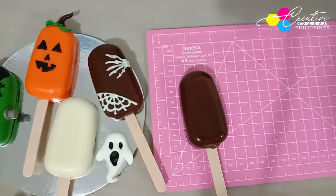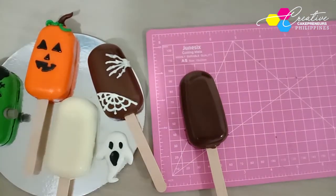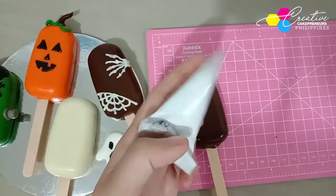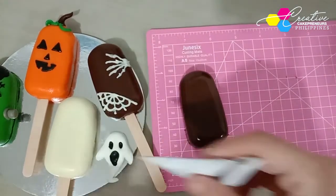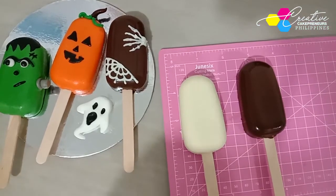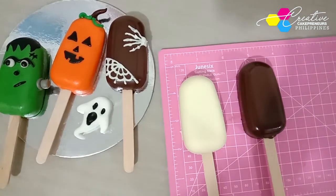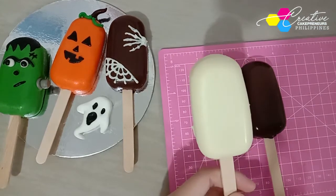Okay. So, for this one, I am using a small piece of parchment paper and melted chocolate inside. Maliit lang siya. Tapos, magpapipe tayo sa ating cakesicles to decorate. Okay? Okay, so for the white chocolate, let's make a very easy Jack Skellington decoration. Ito yung si Jack sa The Nightmare Before Christmas.